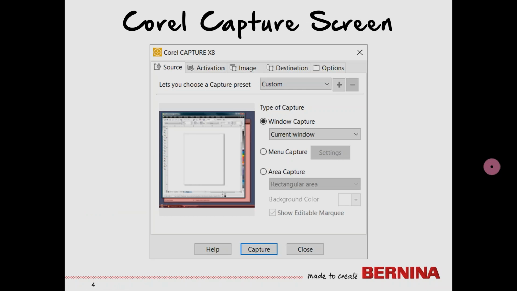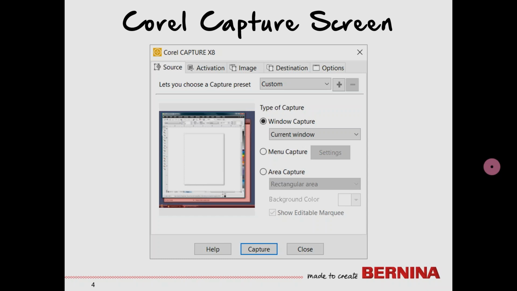First of all, Corel Capture is a screen capture program, and many of you probably have other programs that will capture your computer screen. I use a different program, and to be quite honest, I haven't used Corel Capture enough to even tell you what it's like, because my favorite one is Snagit, and I use that all the time. But you can do a screen capture. If you ever have to take a screen capture of an error message that you got in the software, you can use this program to take that screen capture.